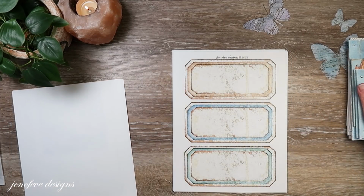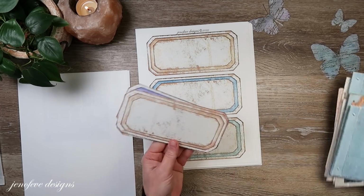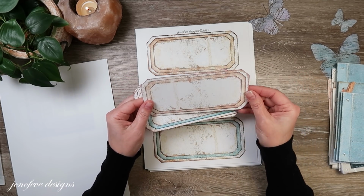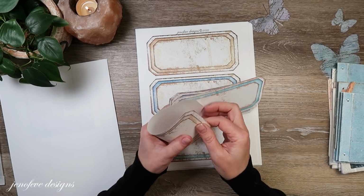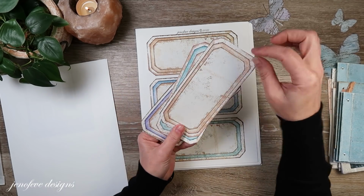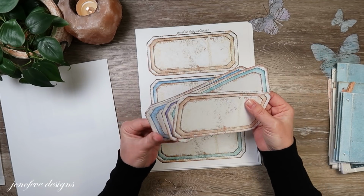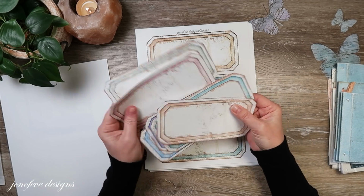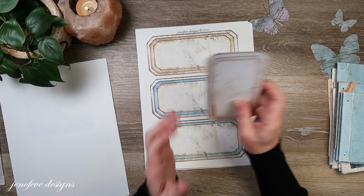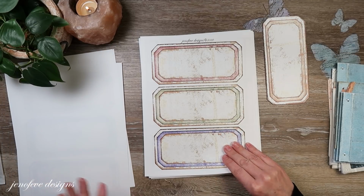So first fun thing is these jumbo labels. I told you I've been loving the idea of the jumbo. These are just going to make some really fun, well, they could be a label. They could be on a cover. They could be anywhere. They could be a tag. They could be a pocket. They could be an insert. They're just fun. You could poke a hole and put a ribbon. Again, they're just fun. There's 6 different colors. And I've already cut them out. I hand cut these out. They're super easy to cut out. So these will be listed down in my description box and they'll be available in my Etsy shop. So there is the jumbo labels.